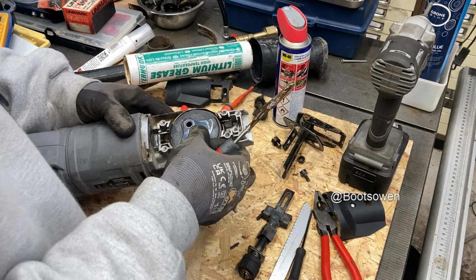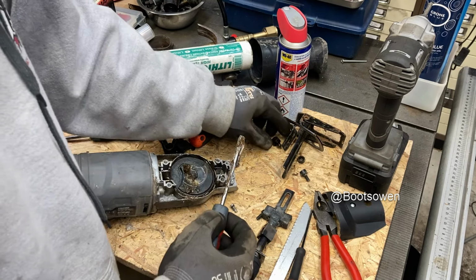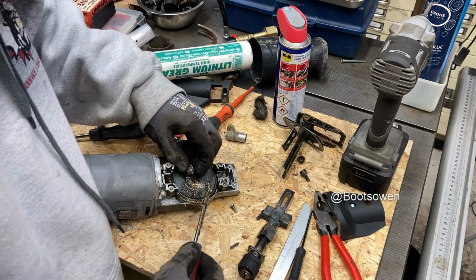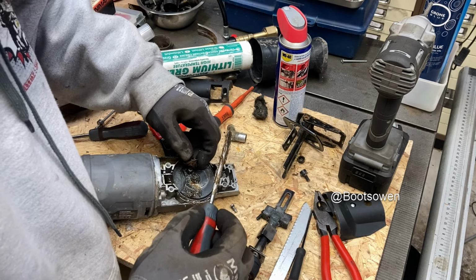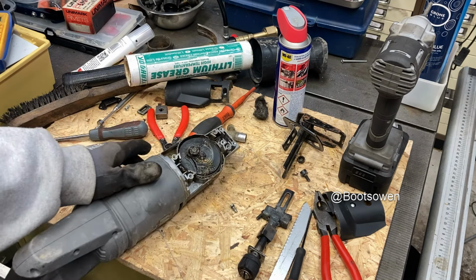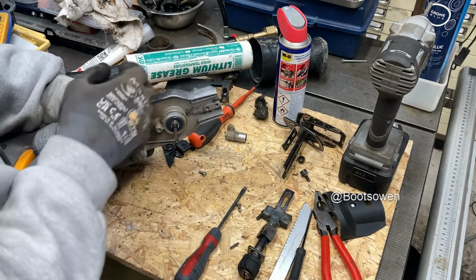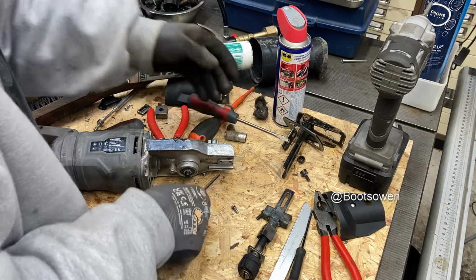What I will say about this, having taken this much apart, is that the bearings that they've used on this fellow are actually pretty good. Don't want these to fall out, but I do want to get a bit of grease in between them. There we go. They're pretty good bearings. They're pretty good in that they're repairable. It had a bit of Loctite on it, so it should surely want a bit more, but I'm not putting it on it. I'll jam that up with the screwdriver. There we go, that's tight.